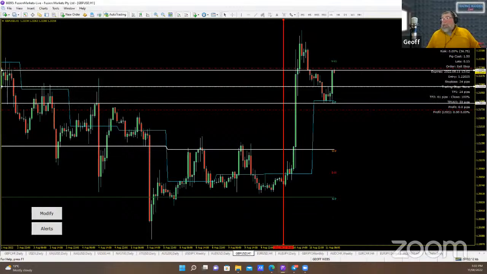Let's see. All right. So overnight, you can see that there was movement in the market, and that, of course, was due to the CPI figures coming out in the States. Market didn't like that too much in terms of the US dollar, and the pound rallied, as did others against the US dollar quite substantially.